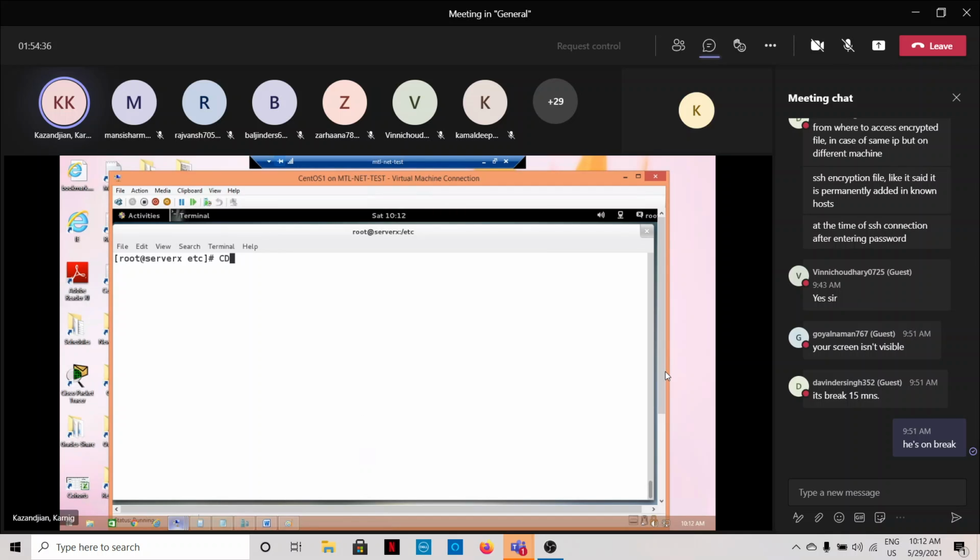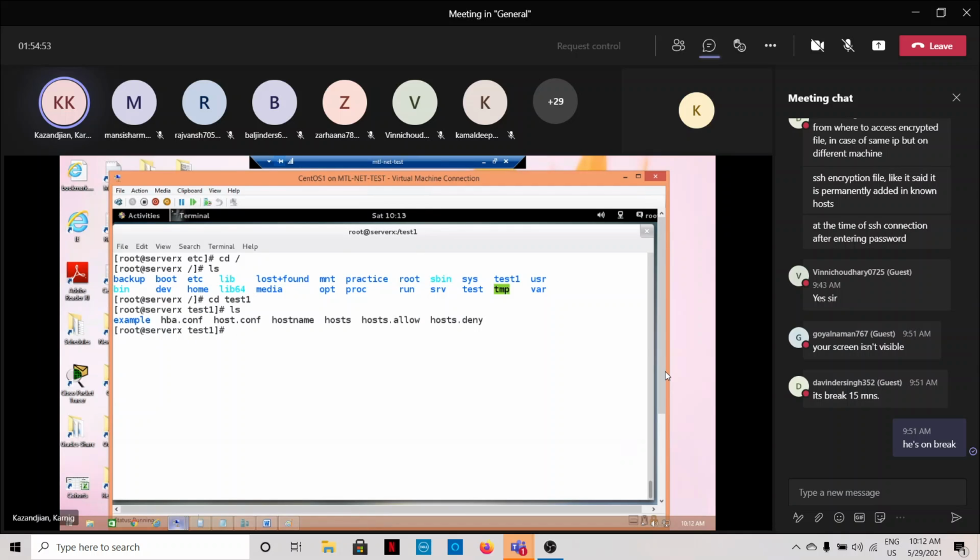On the client machine, I will download it to this test1 folder, let's say. Right now in test1, this is what I have. If I do ls -a to see even hidden files, this is what I have, right? I don't have bashrc. So I'll download the bashrc file of user3 into this directory test1 on the client machine. Are we following the idea?